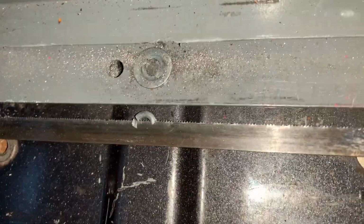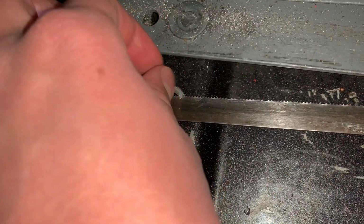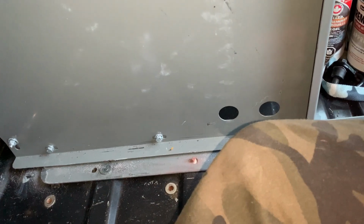That was insane. That took so much effort. Basically it was so tight down there that I had to start just like sawing at like the washer. Oh my goodness, it's like embedded into the saw. Okay, it ended up coming off. I just had to put in a lot of time, a lot of energy. Now I hopefully can just lift this thing off, but I kind of need help because I don't want to drop it on my face.